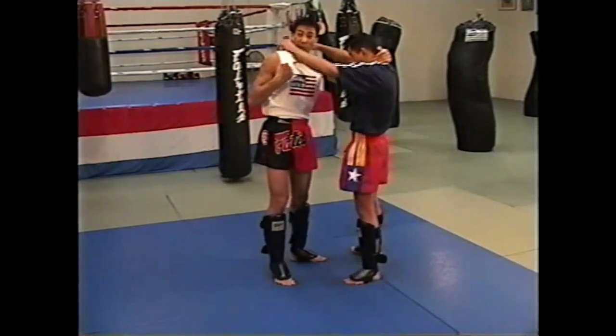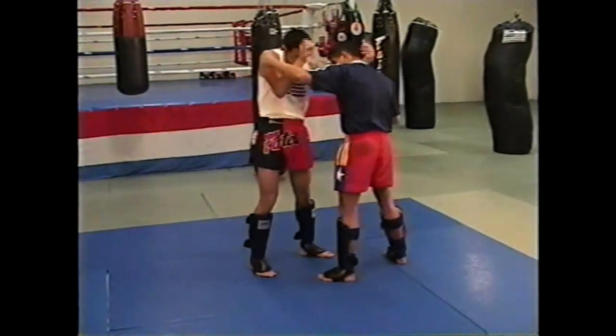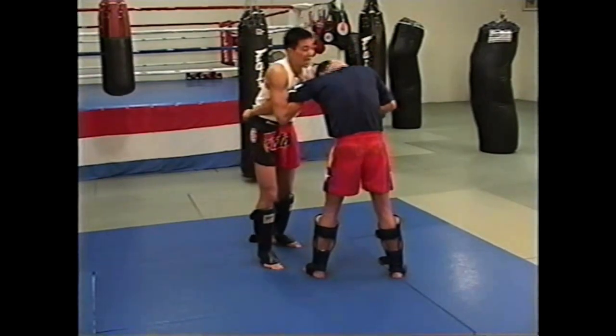Okay, now this is good for somebody who's really good with their hands. Say Jongsanan is a powerful boxer. He comes in at me, boom, boom. I'm going to lock him here. And notice how my arm locks his arm here. I still control the neck.